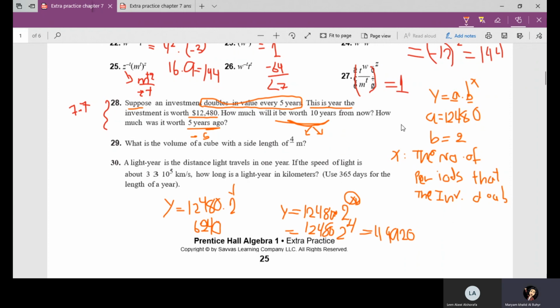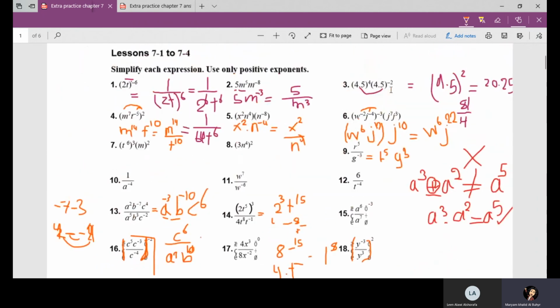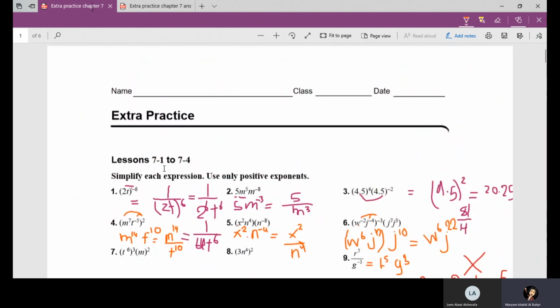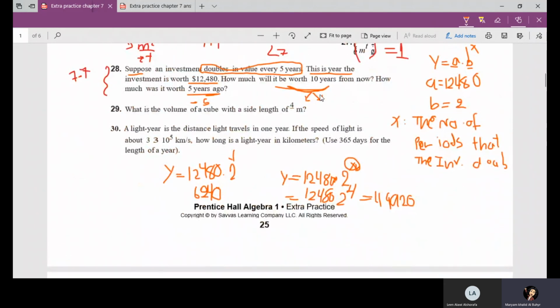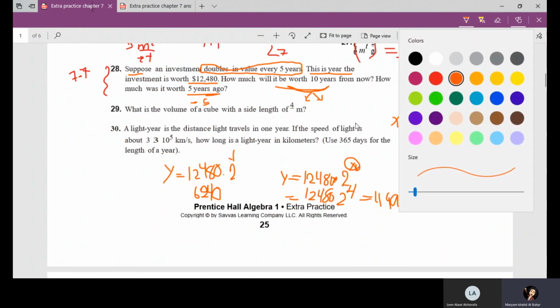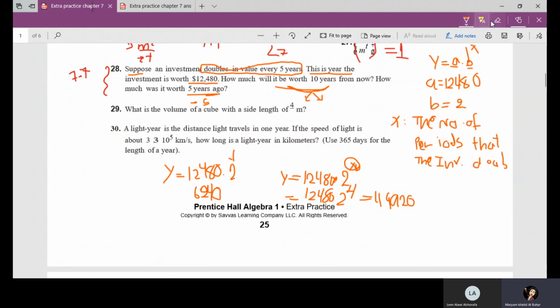So I hope this is clear for you, because I did not focus on this a lot in the class, because that's given in lesson 7.7, but I don't know why they mention it during the lessons from 7.1 until 7.4. But I explained it for you now in case you need it in Pearson, because in Pearson you will have everything in it. So I want you to have a very strong knowledge.